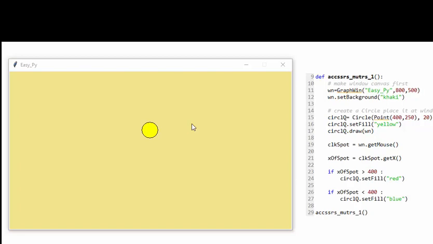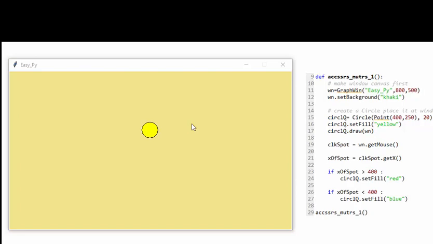In our example, the computer asks, is the value of the xspot variable bigger than 400? The answer is yes, equivalent to true. When the answer to a Boolean question is true, or yes, the system executes the command or commands below the if statement, and those statements have to be indented. It is important to have the colon at the end of the if statement and indent all the Python code you wish to execute when the condition, the Boolean expression, is true.